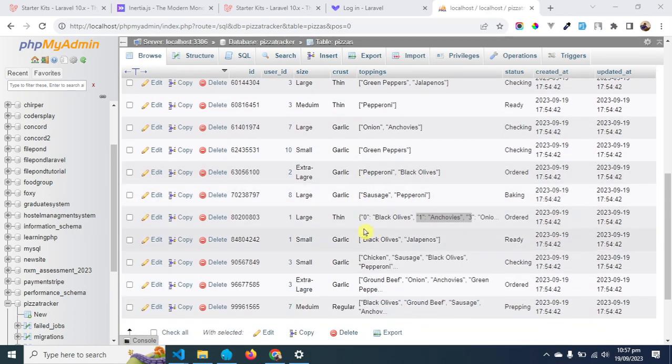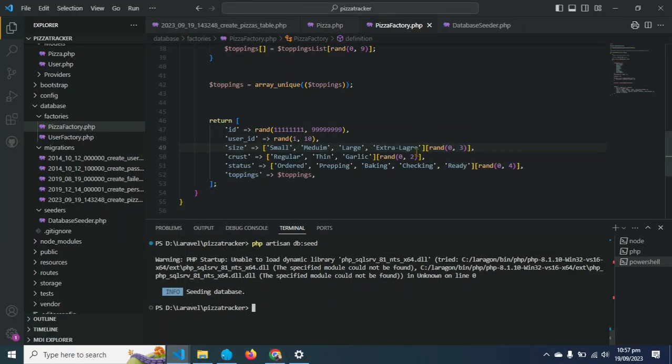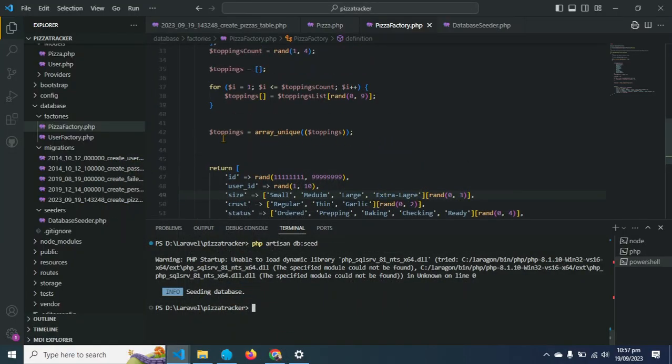So we have to tackle this. Let's move back to our VS code.